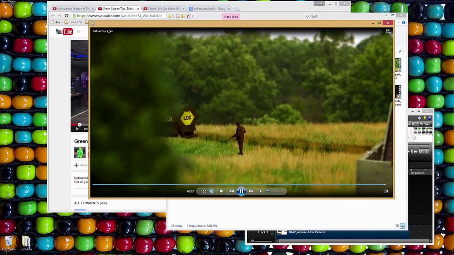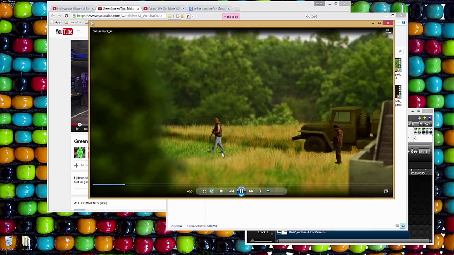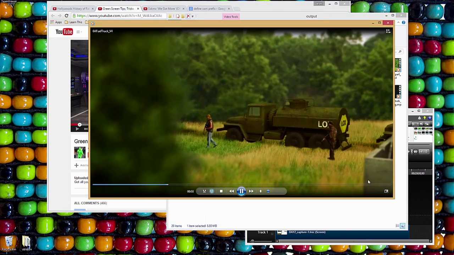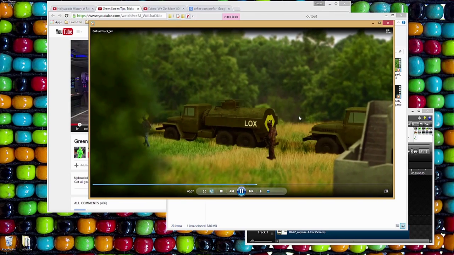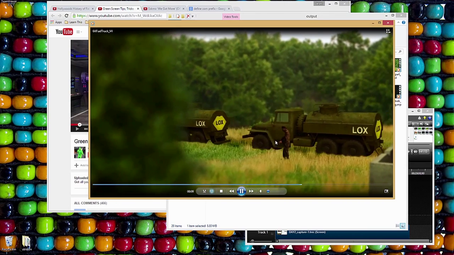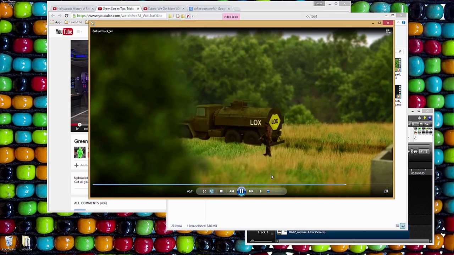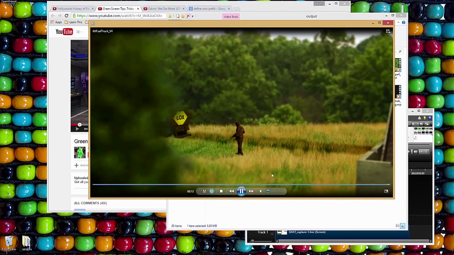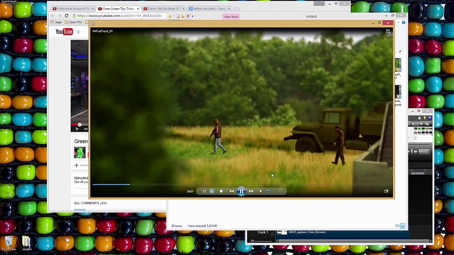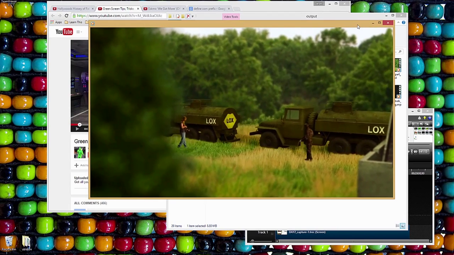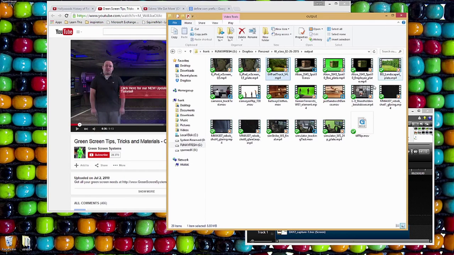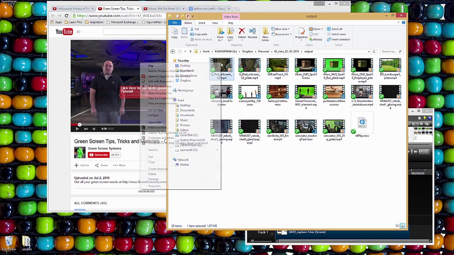My guys are walking in the grass. There's a foreground shrubbery, and there's a little bit of a fake camera move put on the whole shot to make it seem more believable. When you're compositing, that fake camera move or even a real camera move will definitely help sell your stuff, because people have less time to analyze how the thing is fitting in the environment if the whole environment is bouncing around.